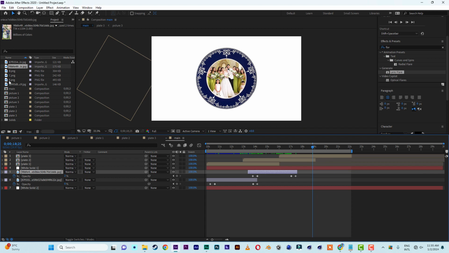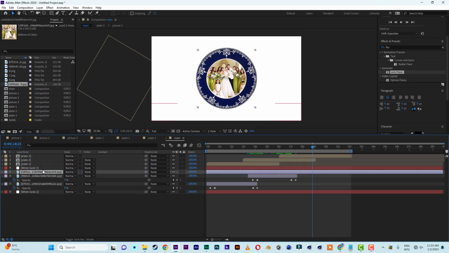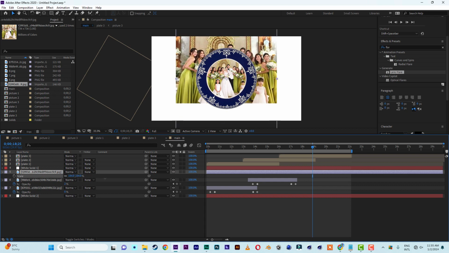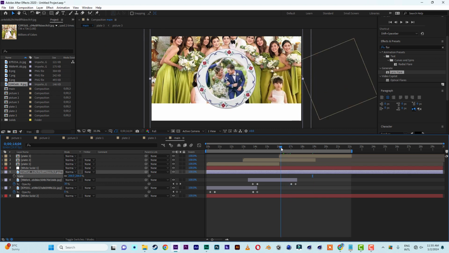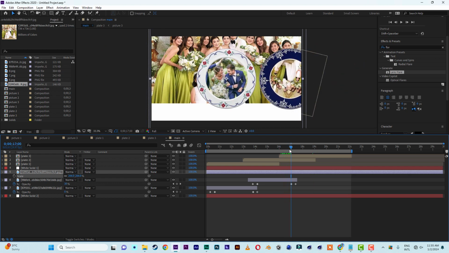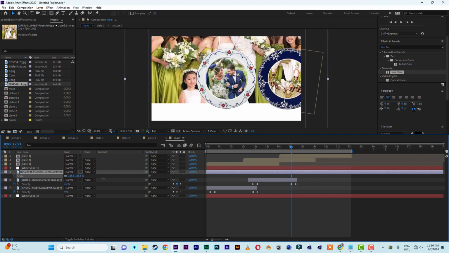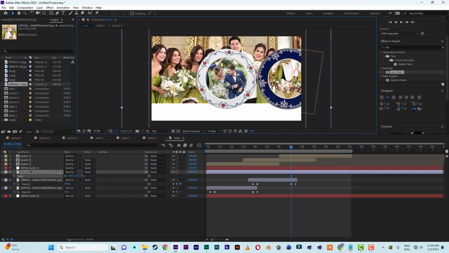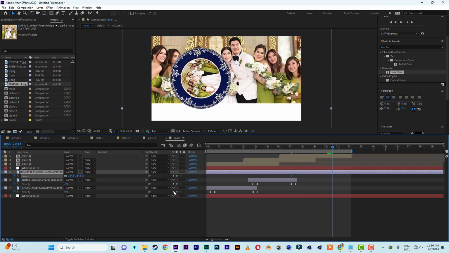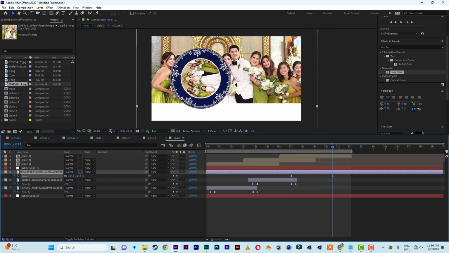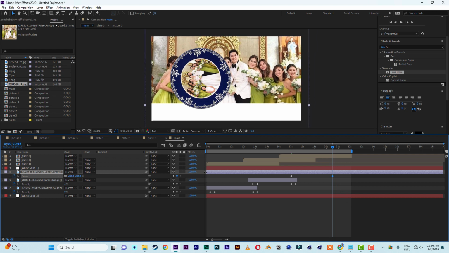So now the next image, let's look for it. Then bring it also underneath it. Then scale it up. Okay, so you have something like this. So let me see. When it comes in, you hit scale on that one. Let me just scale it up a bit more. Then position it somewhere here. Okay, the anchor point, let me pull it up a bit more. Okay, so now the scale, let's set a key here. Then go something like, I think this is okay.